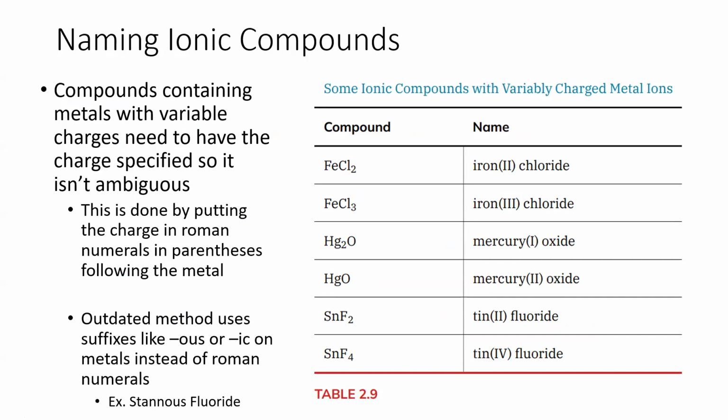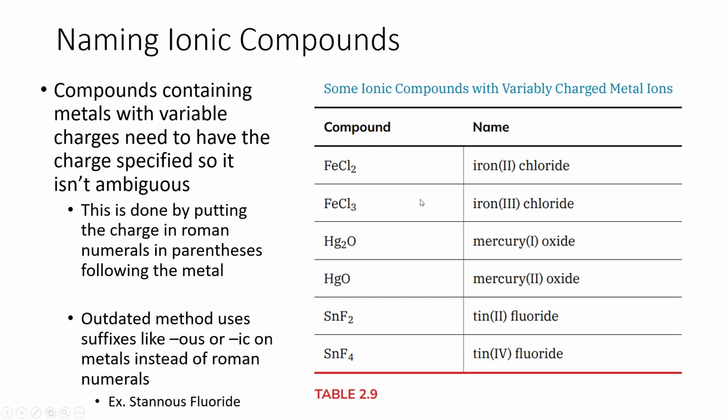But like I mentioned, the transition metals and then a few other ones like tin and lead can have multiple charges. So if we just say like iron chloride, we know what 2 elements we're dealing with, but because we can have different charges on iron, we can have a different ratio here. Same thing, mercury oxide, tin fluoride. Those tell us what elements we have, but we don't know for certain which ratio we have them in. So we've actually got to do a little bit of work to figure out what the ion is, so we can then include that charge in the Roman numerals.